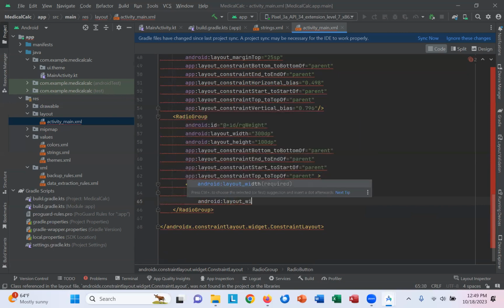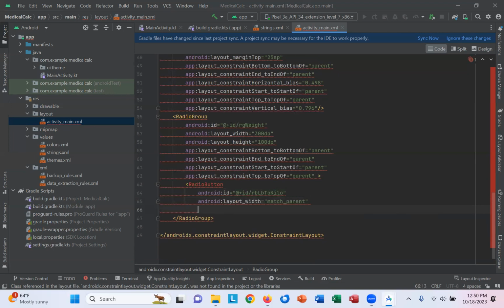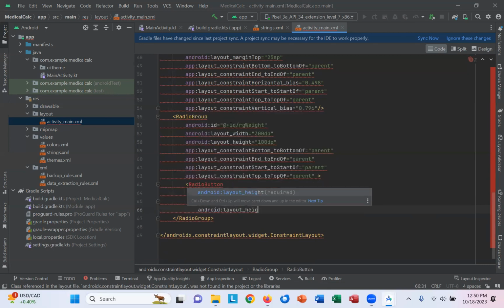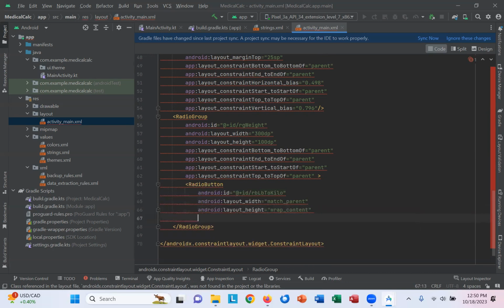So for our layout width, we're just going to match the parent. Whatever's already set up, that's what we use. And for the layout height, we're going to wrap content. If it can't fit all on one line, it will automatically drop down to the second line to make it look nice.